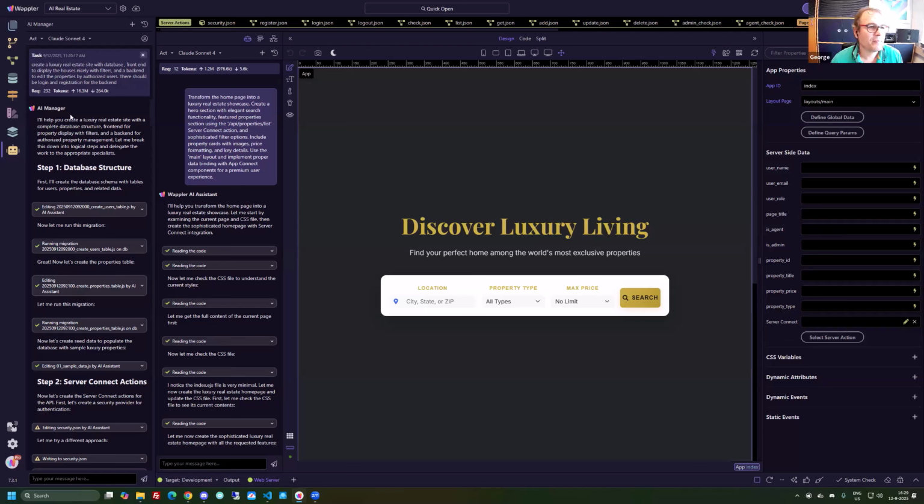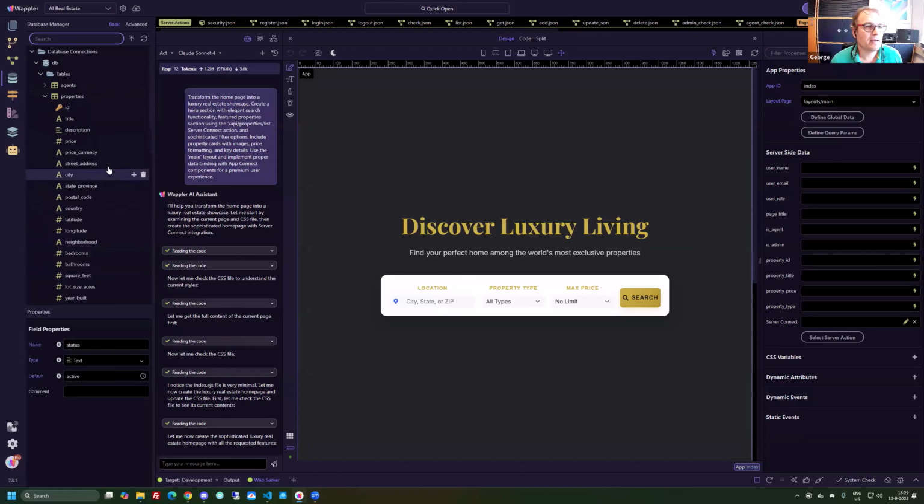But yeah, the AI manager kicked in, and as we specified in the instructions, when you're doing such a big project, you always have to start with the database structure. And the good thing about the AI manager is that it can actually talk directly with our integrated database manager, and see what's in the database manager, what tables you have.